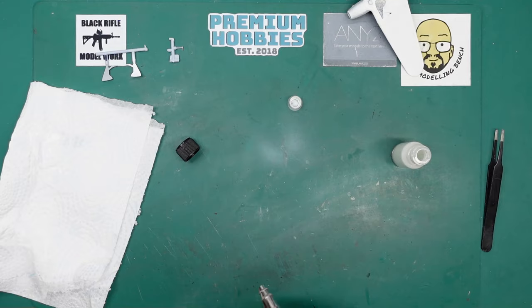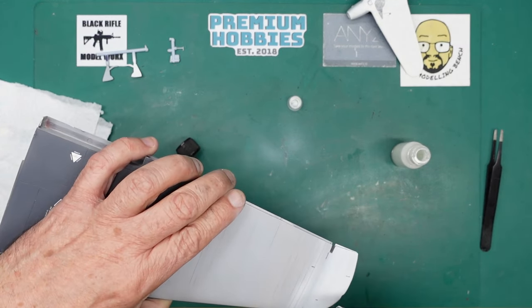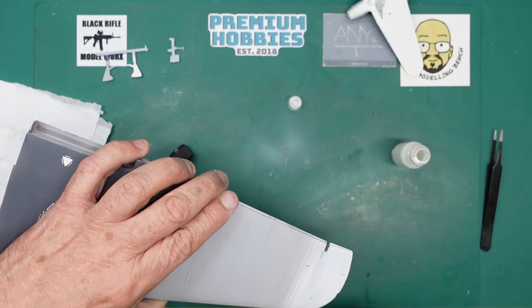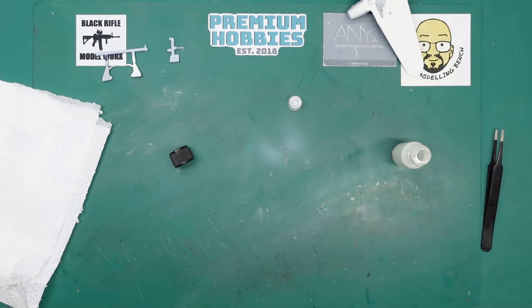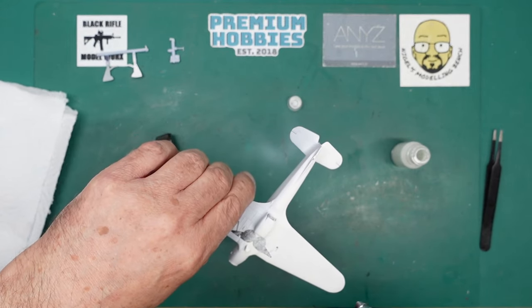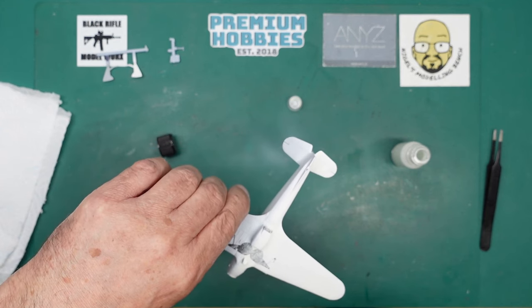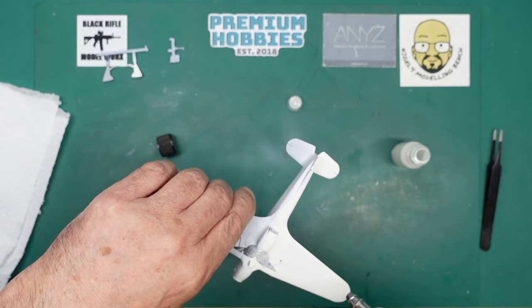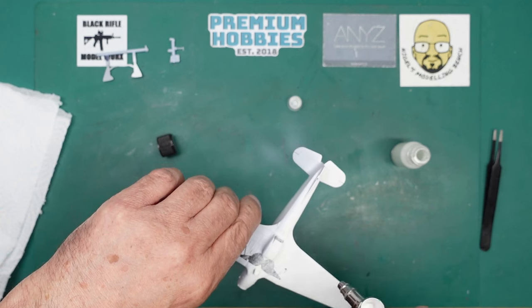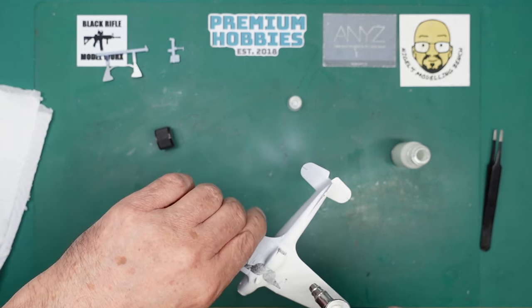And I'm just going to test on here first. And as you can see, it's painting beautifully, no issues whatsoever. And I'm just going to go over this wing, because I had some dust in there, and when I took the dust off, it left a dark patch behind. As you can see, it's going down on here, no problem whatsoever.